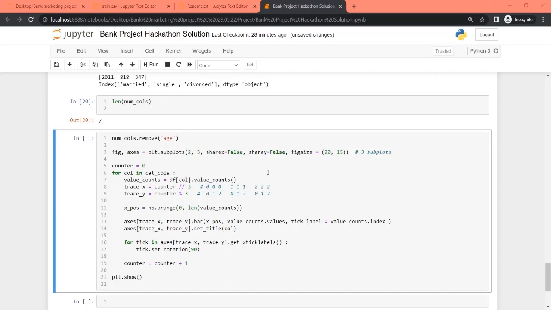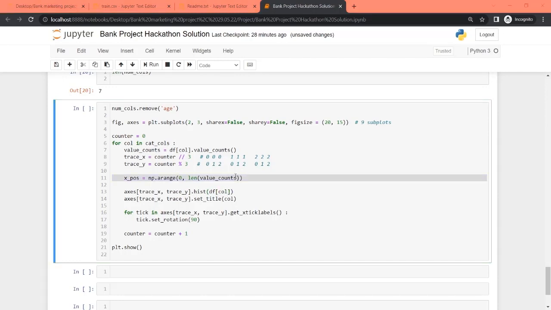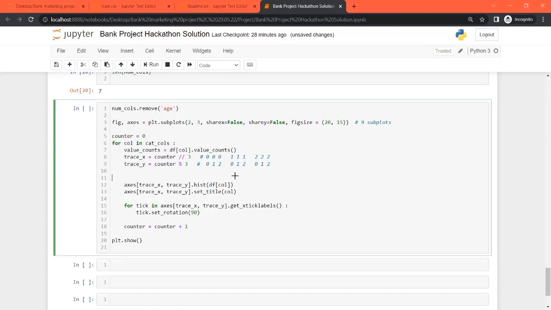And over here, it's not a bar. Now I want a histogram. So your hist, in that you can write here, you are referring to df of col, and set column index.